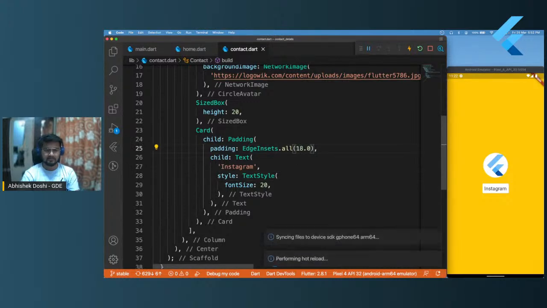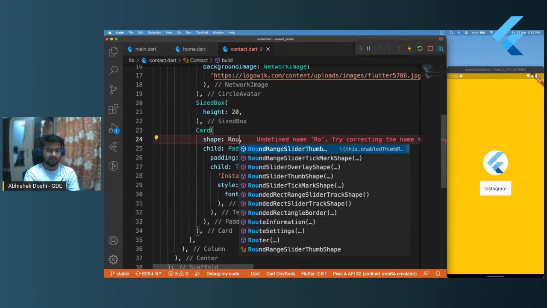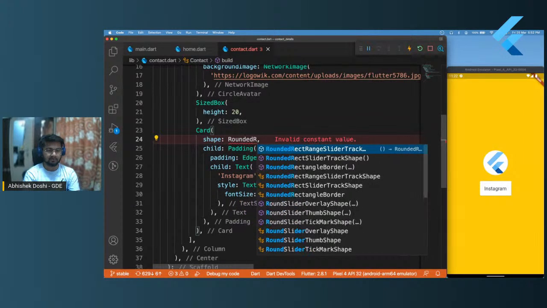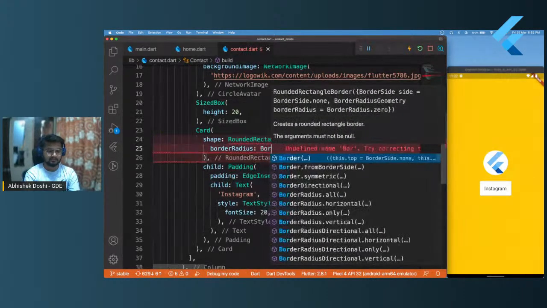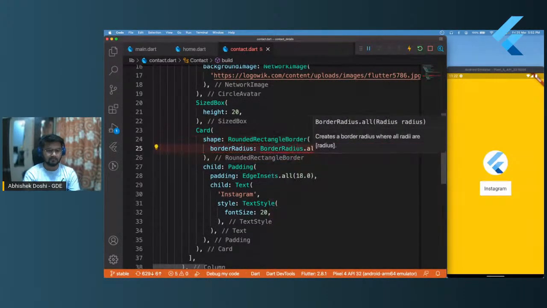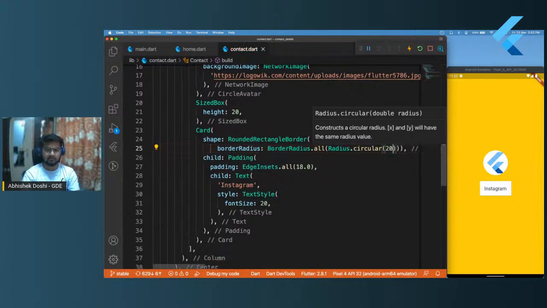Let's increase the padding to 18, and you can also give the shape. So we have a parameter called shape, where you can give whatever shape you want, rounded rectangle border, and in that we have the border radius, and it takes radius dot circular 20.